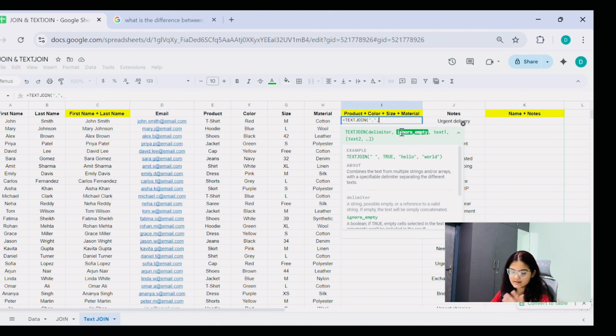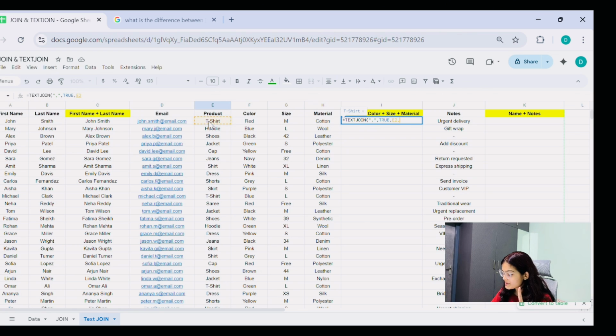Ignore empty? Yes, I want to ignore the empty cells. And then text 1, E column is our text 1, F column is the text 2, G2 is the text 3, and G4 is the text 4. Close the parenthesis. Ta-da, ready. T-shirt, comma red, comma M, comma cotton.